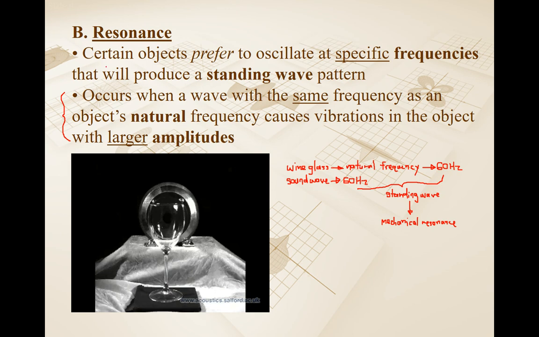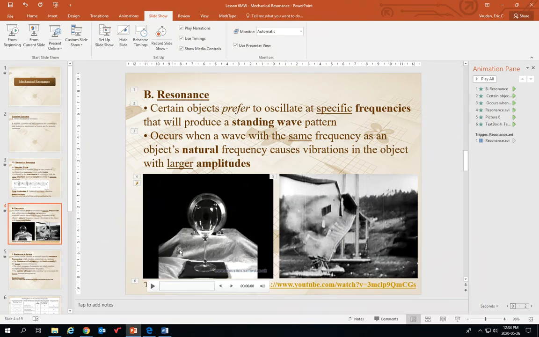Okay, let's look at what would happen if we actually do this, if we have a sound wave that matches the natural frequency of the glass. I'm just going to play the video here. I can see the way the glass is starting to vibrate, because the particles in the glass are trying to vibrate like a standing wave.